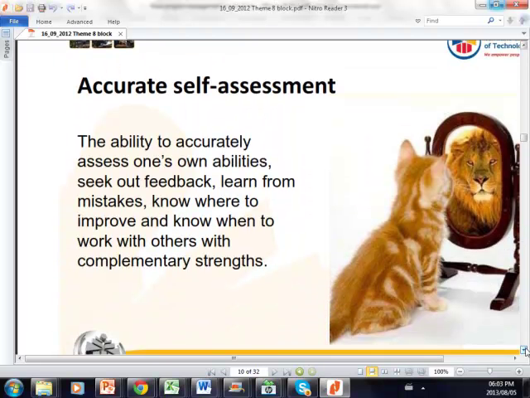Right, then the second part of self-awareness is accurate self-assessment. So you can see, I've got a silly cat that looks exactly like this cat. And when she looks in the mirror, I can bet you that's what she sees. Do you want to know what my cat's name is? Her name is Taliban, because she's a one-cat terror campaign. Oh, she's naughty. I've never had such a naughty cat before, and it's all because she thinks she's a lion.